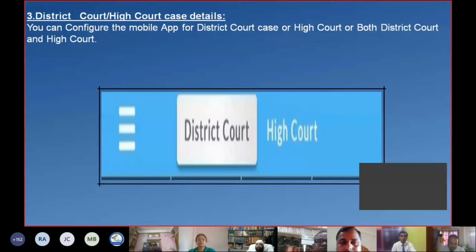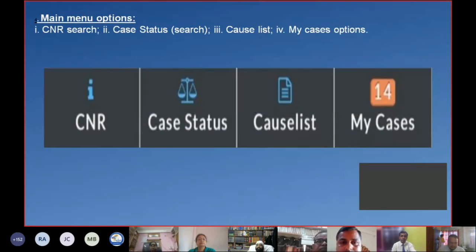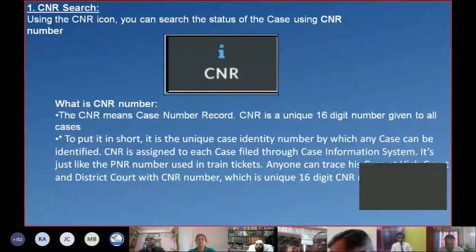The main menu shows 4 types of options to search a case, that is CNR search, case status search, my cause list, and my cases options. What is CNR? CNR means case number record. CNR is a unique 16-digit number given to all cases.